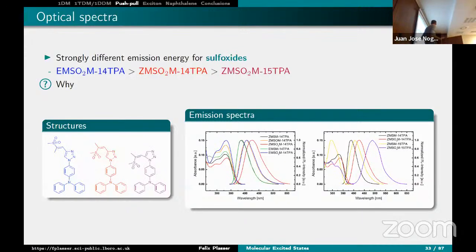And it turns out that they're all isomers. The question is just, do we attach it at this point or at this? Do we attach it at this point or at this point? And then is this in an E or Z configuration? So that's a typical question. And maybe that also goes back to your question. So basically, you start with an experimental question, which is why are the emission spectra so different between these? But then you try to use theory to answer the question and give insight on the problem that you couldn't obtain with experiment. I mean, that's the reason to do theory in the first place.